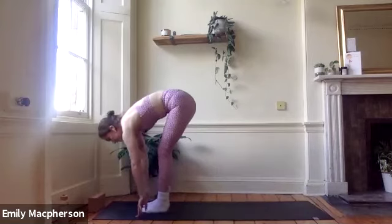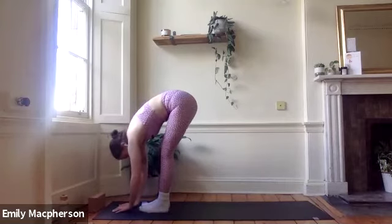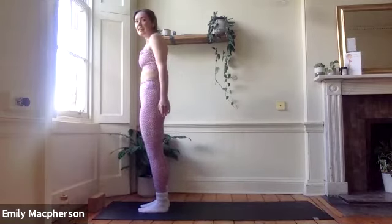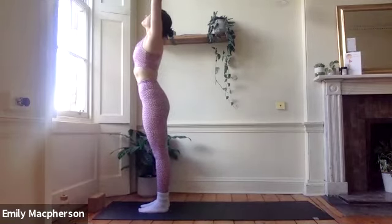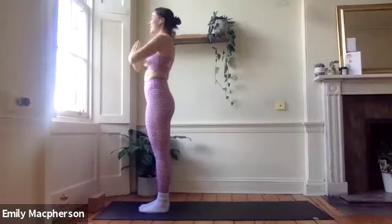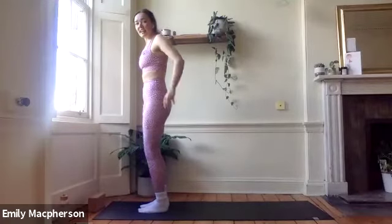Left foot meets right, forward fold. And then roll on up nice and slowly. Arms coming wide and high, palms meet overhead. Exhale, Tadasana. Have a little shake.